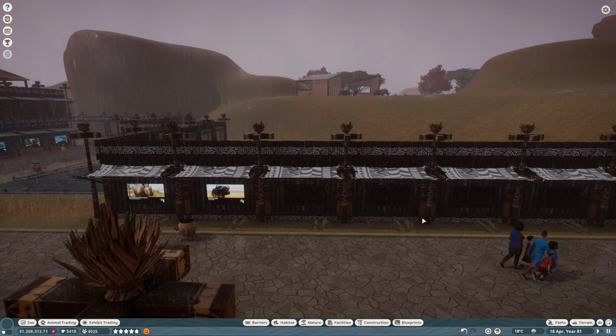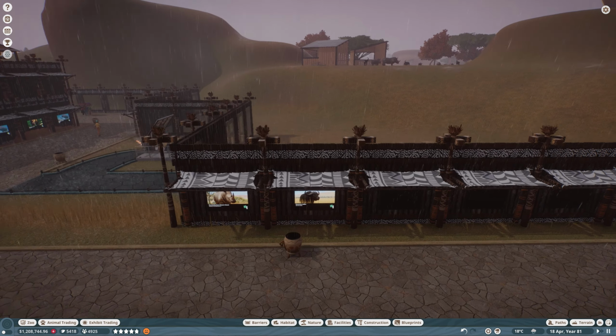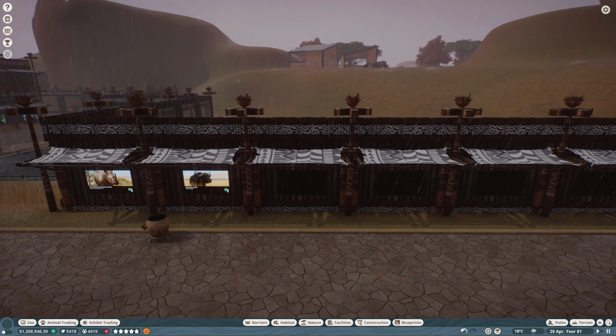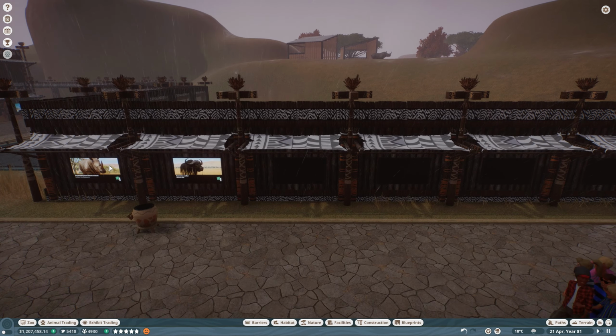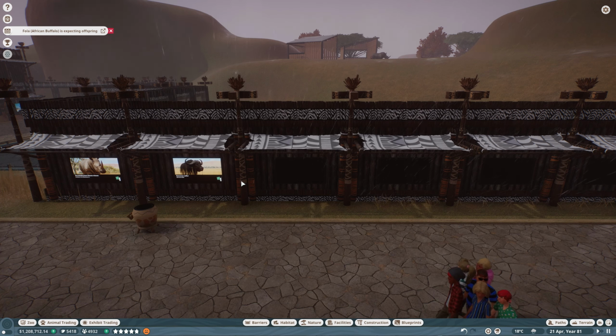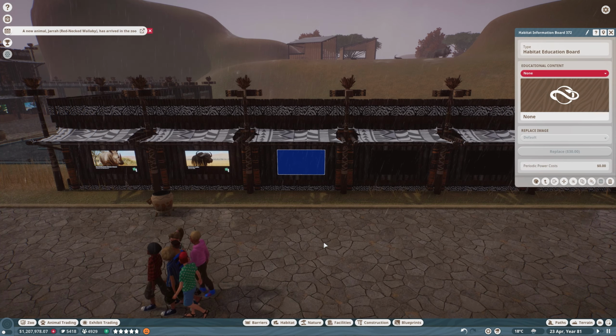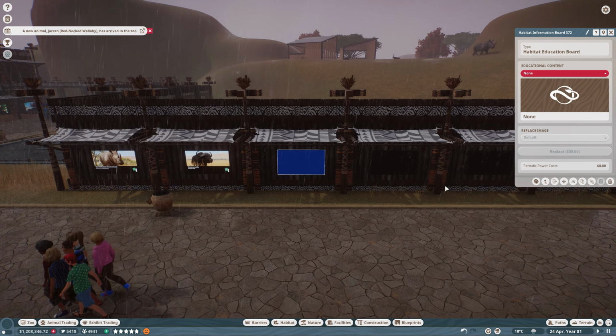Something we haven't done is updated our education and added donation bins around the whole habitat. So we do need to do that to make sure we can bring in good money for this habitat and teach our guests about the animals, especially those that are endangered and need our help. So I'm just going to go through and update all the education around the habitat to include all the species that we've put in.